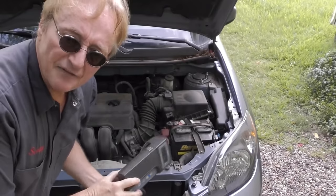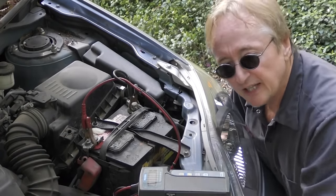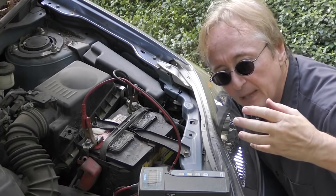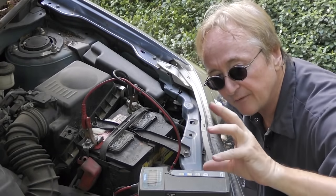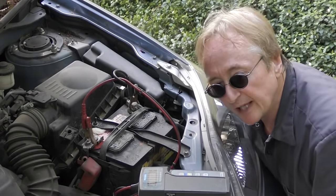Here's another power window tip that can really save you money. As a car ages, especially driving at night, if you hit the switch and the window starts moving and the engine idles lower or the headlights get dimmer, don't necessarily condemn the motor. Check under the hood first — have the battery and alternator checked. If the battery is weak or the alternator isn't charging correctly, and this test takes about two minutes, the electric window motor drawing power can cause the engine to idle a little weird or headlights to dim at night. It's really not the motor.